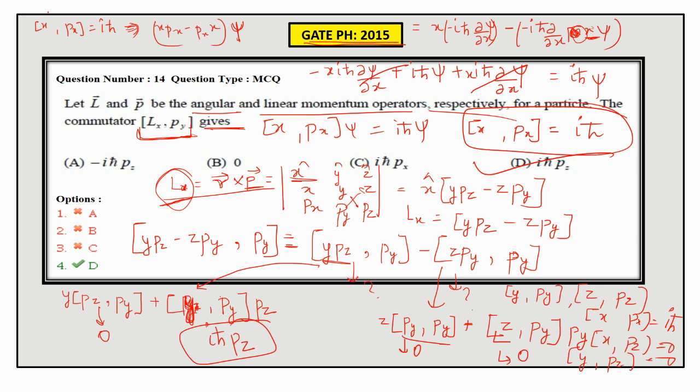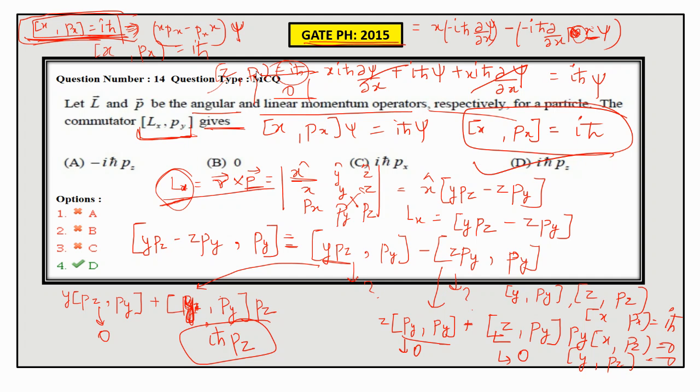If you know this formula, other things will become quite easy, this and some other commutator relations also. Like you cannot have [z, px] equals iħ. No, it is wrong. The value of it is 0. These are some commutator relations, and you will find them nicely given in the book by Zettili for quantum mechanics. I hope this question is clear to everyone.